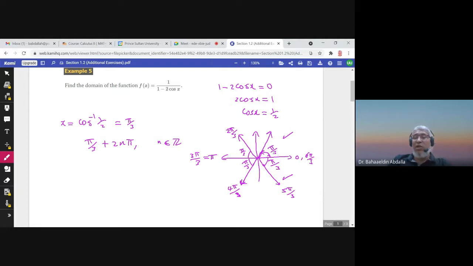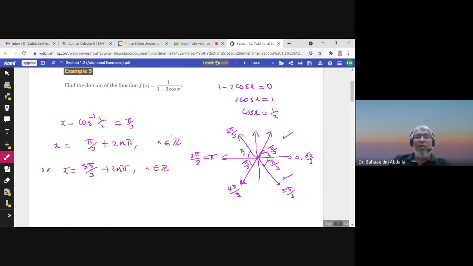So what does this mean? Pi over 3 is a solution. We found it by the calculator, but the answer that the calculator does not give is 5 pi over 3. So in fact, 5 pi over 3 is also an answer. I mean, if you use the calculator and ask the calculator to give you cosine 5 pi over 3, the answer would be also half. So x equals 5 pi over 3 is an answer. And if you add 2n pi, because cosine is periodic, so you will get more and more answers.